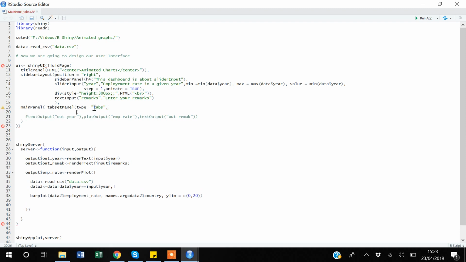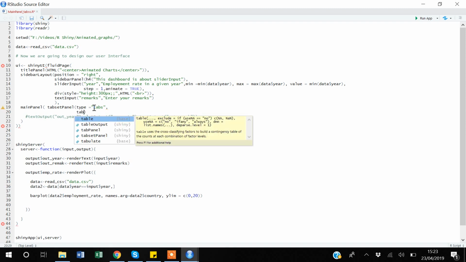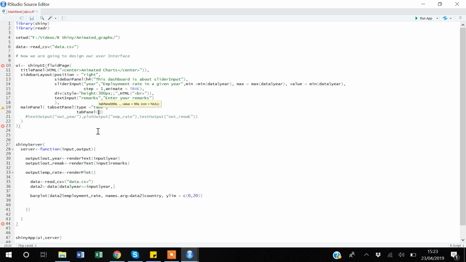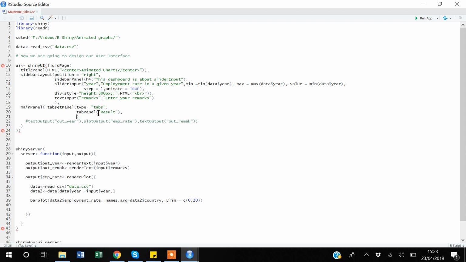In order to mention my first tab, I will be stating tabPanel. This is the function, and within the tabPanel I will mention my first tab name, which I want to call result, which you can call whatever you want. After that I will create my second tab.